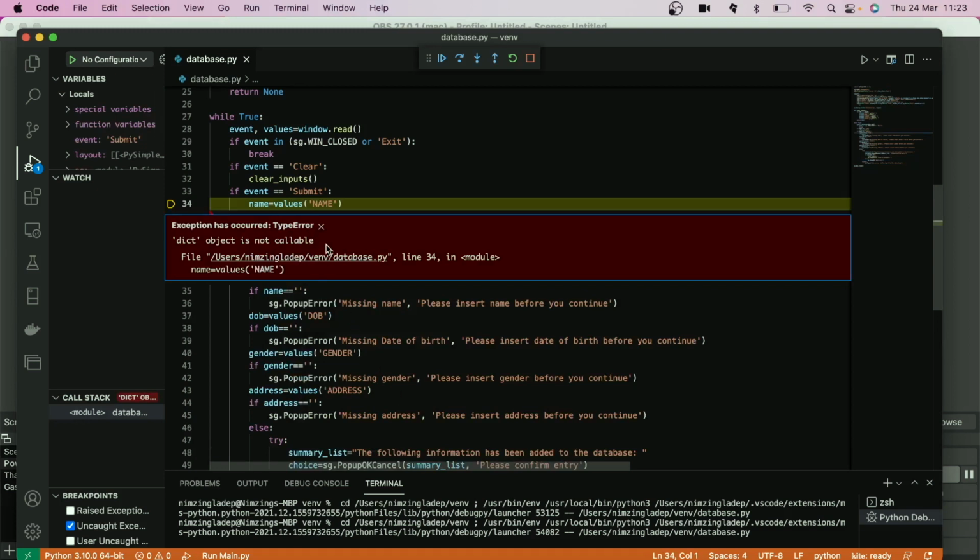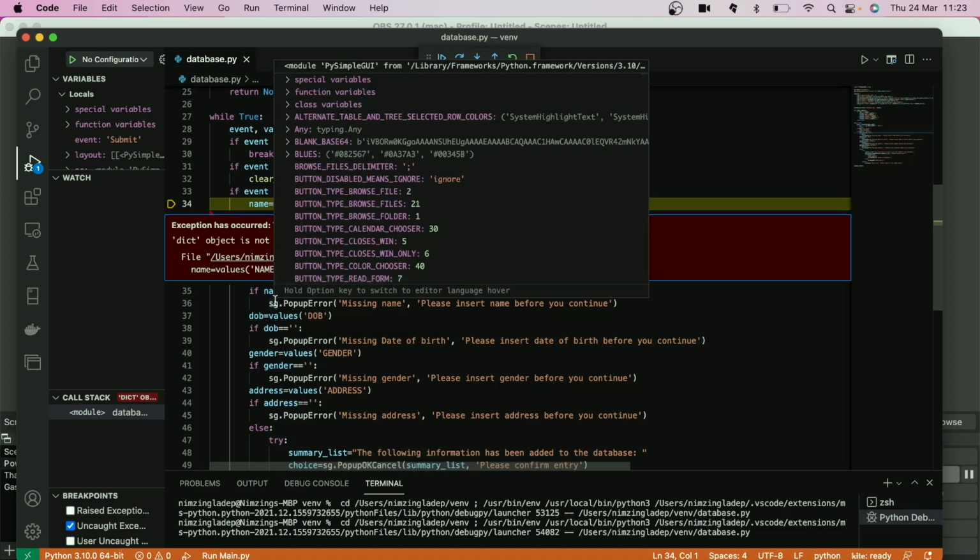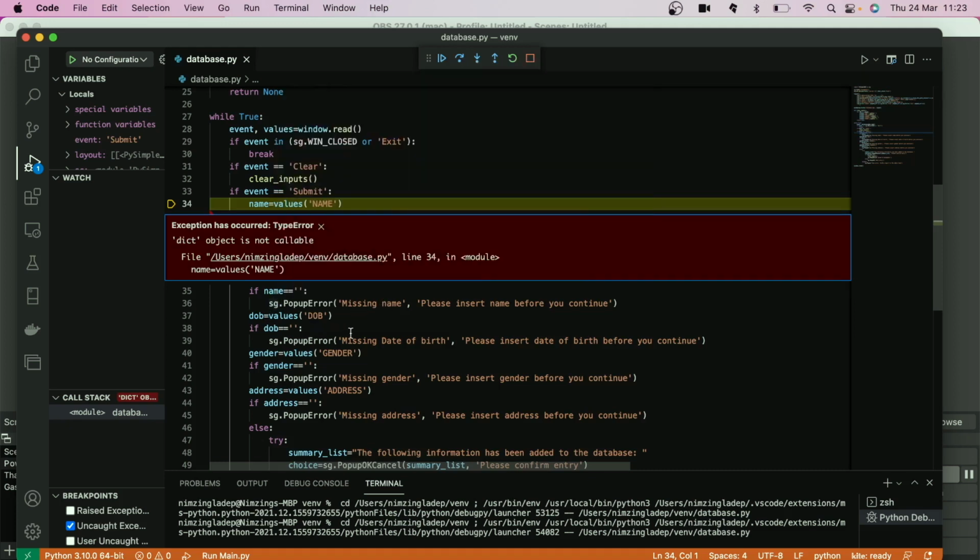So the dictionary is saying there's a type error here, and it gives me the information that it's in line 34 in module. So what do we do? It's very likely that name is a reserved problem. So let's see if we can change it a bit and see whether that corrects the error.